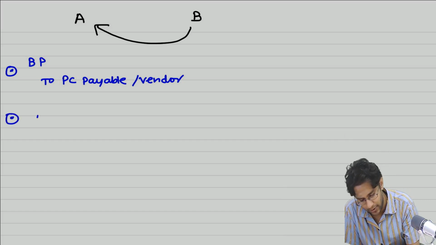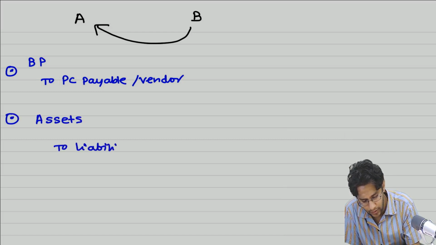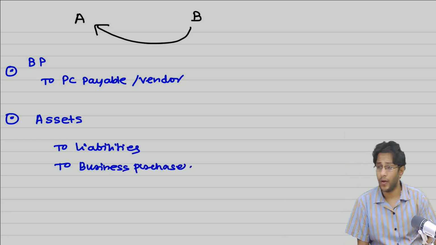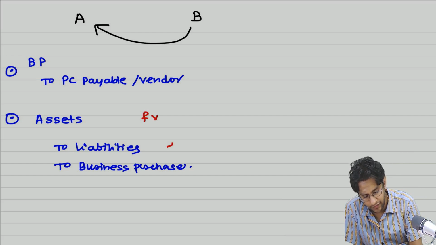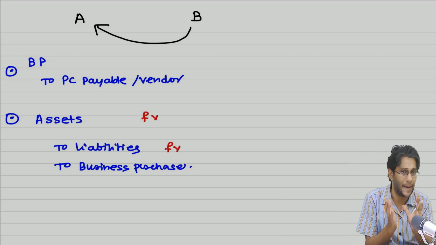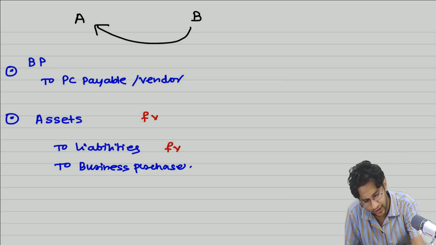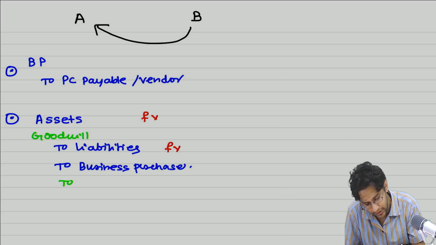After that, the next entry, everybody remembers, we incorporate the assets and liabilities and cancel the business purchase. All these are recorded at fair value. If there is a gap between net assets and PC, that gap we identify as goodwill. If there is a gain, a bargain purchase gain, we ultimately transfer it to capital. All these stories will come to us as we go further.